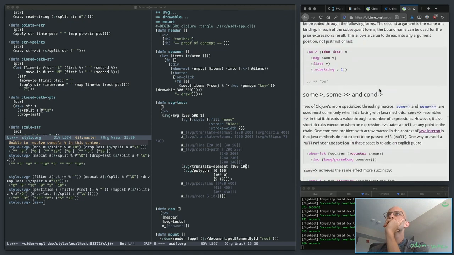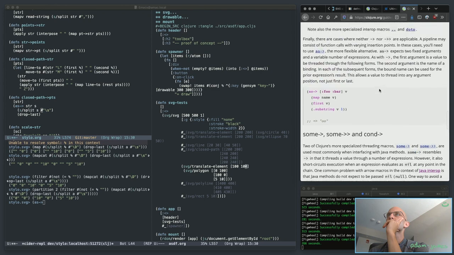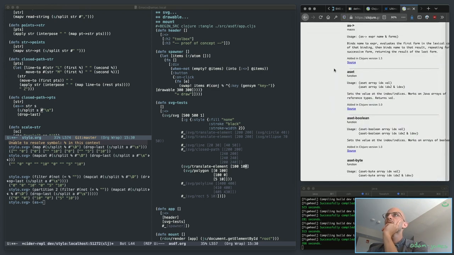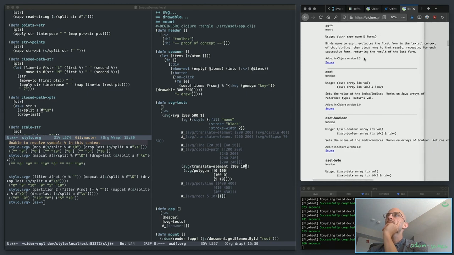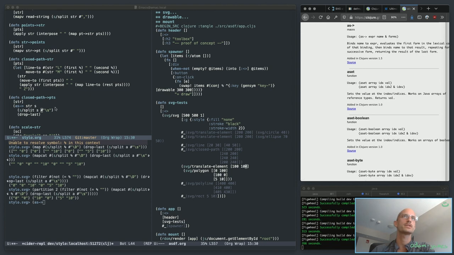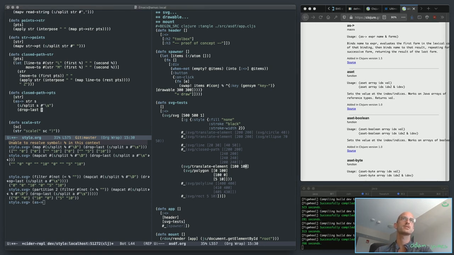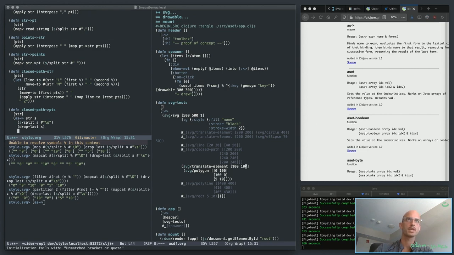Let me actually read this here. Let's go here. Binds name to expression. Evaluates the first form in the lexical context. Yeah. Okay, so this is, I'm pretty sure, correct. Drop last S. Then, I think this is going to work the way I think it is.